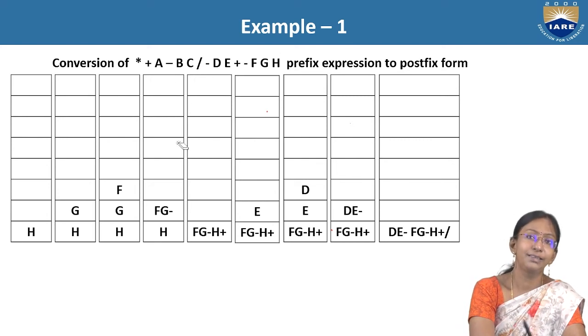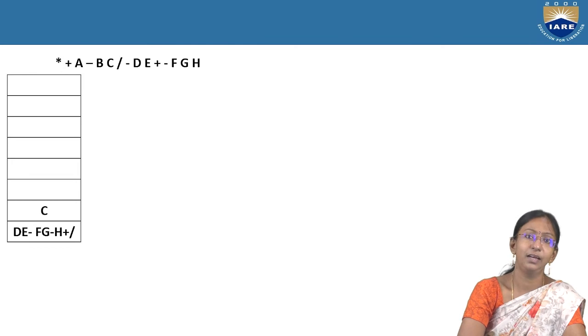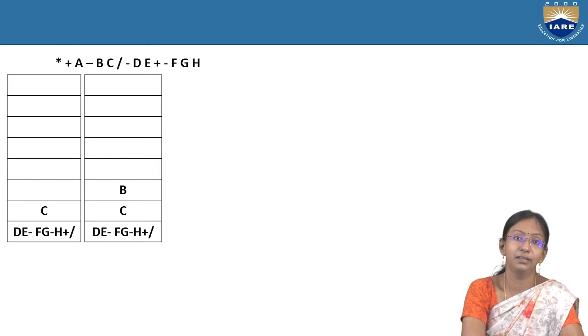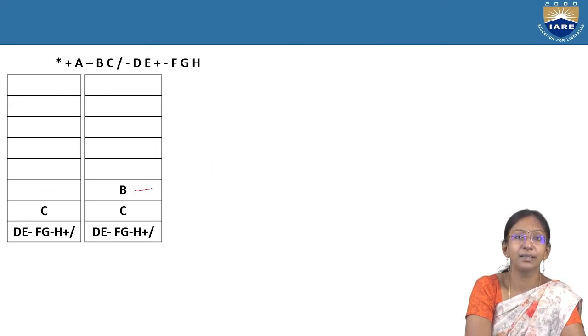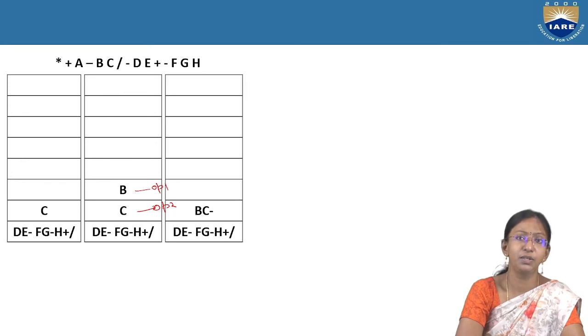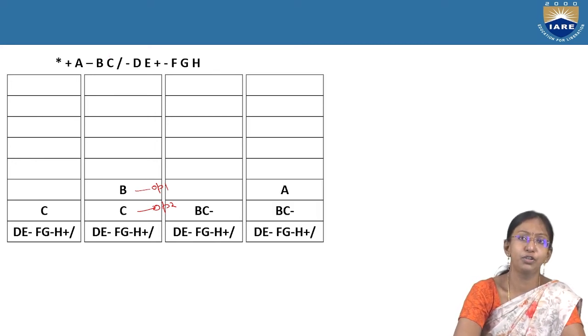After slash, the next character we read is C. It is an operand, so simply push it into the stack. Moving to the next slide, I am going to carry forward the same stack. The next character you encounter is B. Even that is an operand, so push B into the stack. Next is minus. As it is an operator, I need to pop. So B acts as operand 1, C acts as operand 2, followed by the operator. That is B, C, minus. This is the resultant. So minus is over. Now the next character is A. As it is an operand, push it into the stack.